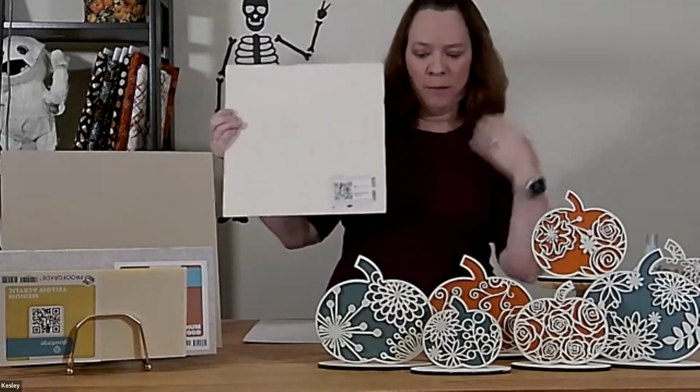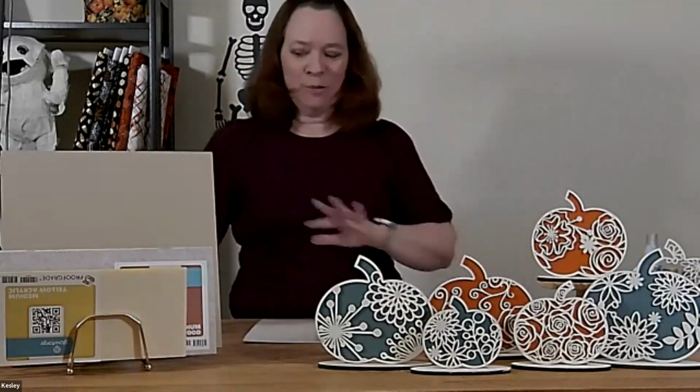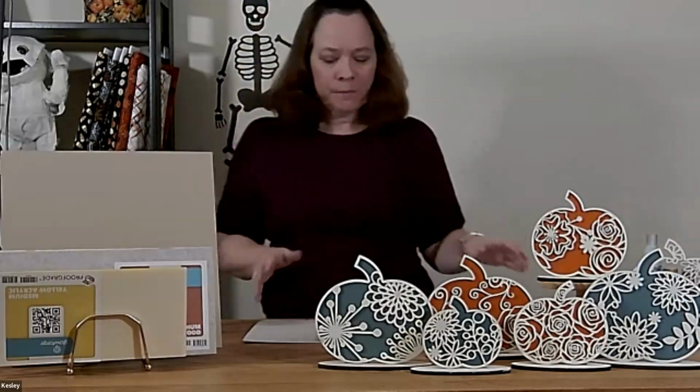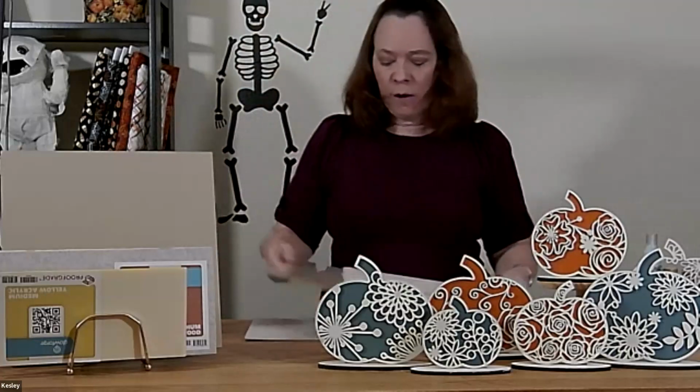And it's proof grade, which means they've proved that it works in their machine, and they know the settings. Your machine and the software all have the settings to go together. So when you're selecting your materials, that's what you can look for.